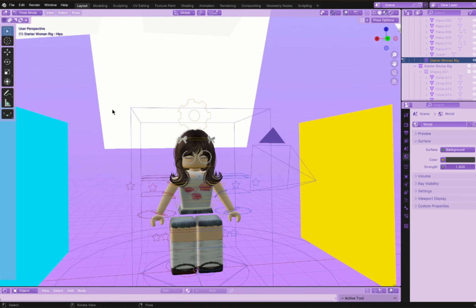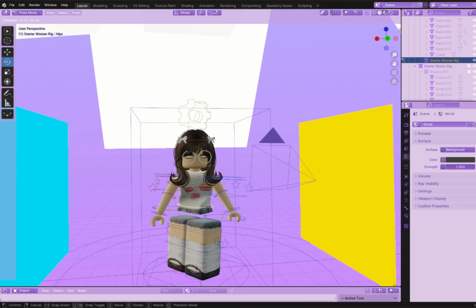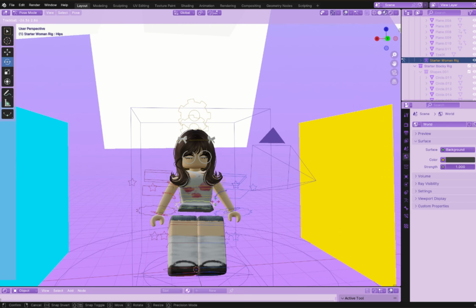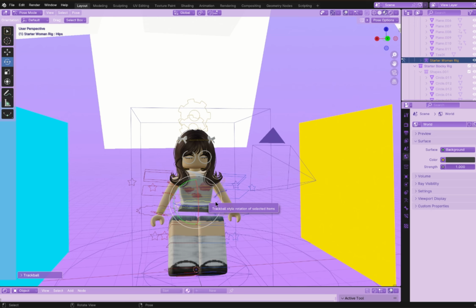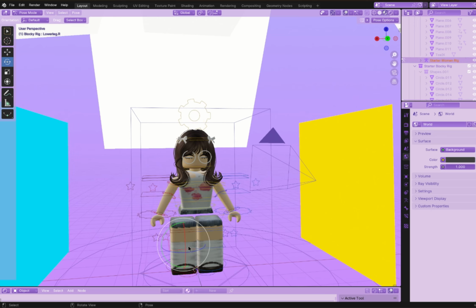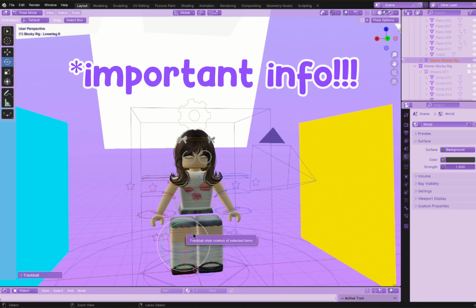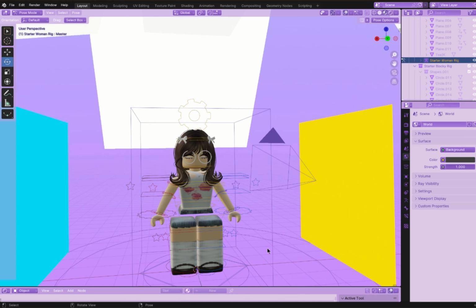So now, for example, if you click just this woman waist, then if you move it around, you can see that the legs move with it. This is perfect. This is exactly what we want. The reason why you don't want to delete this rigging here for the blocky avatar is that's what you're going to use to bone everything and to pose these legs, okay? I know it's going to look a little bit funky and you're going to want to clean it up a little bit. Don't. This is exactly how it needs to be.